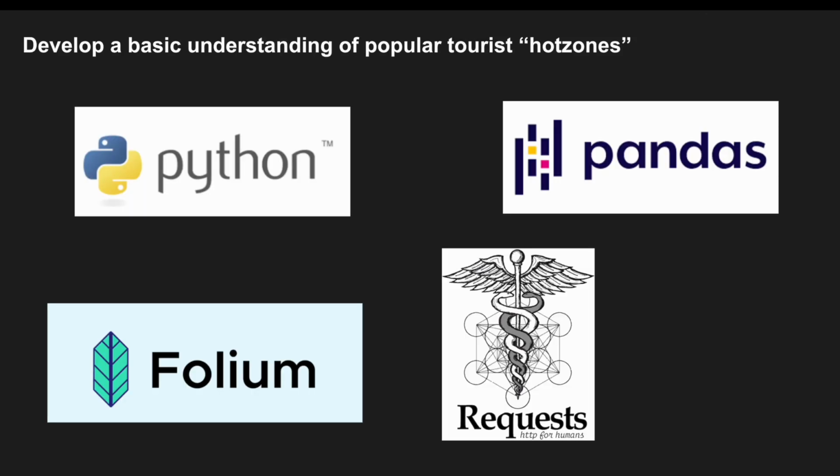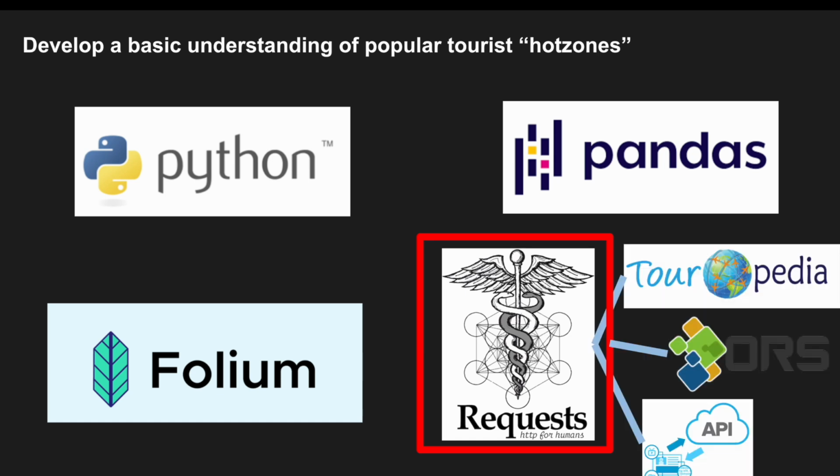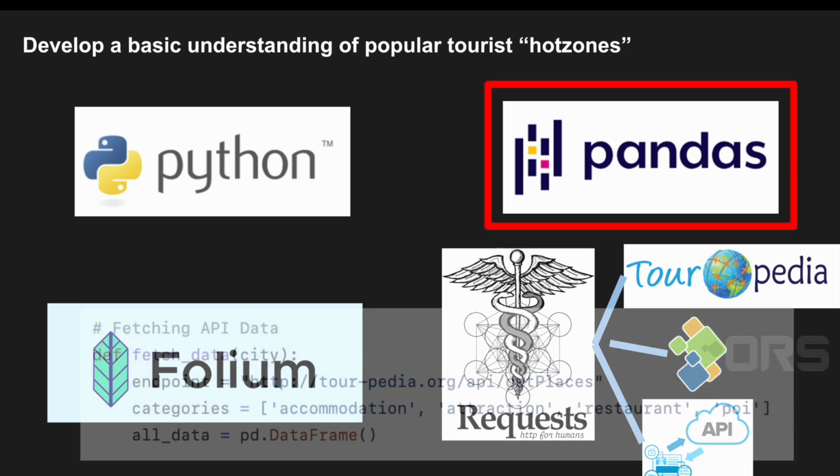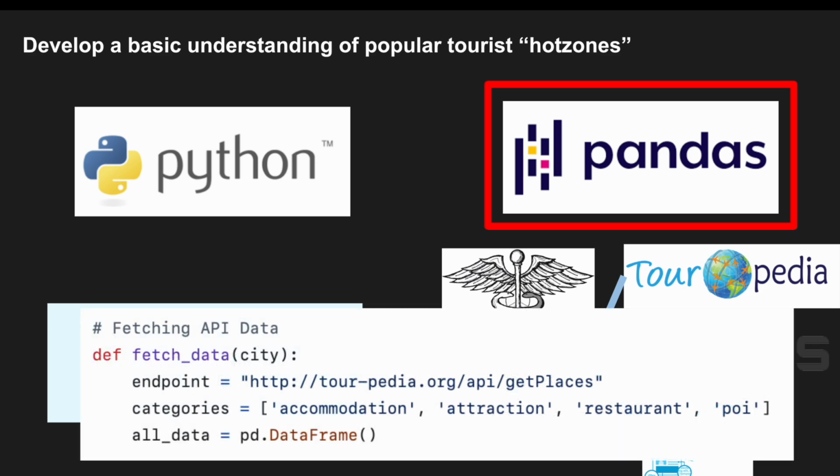To begin our research, we use multiple languages and libraries, the first being Python, which is a foundational programming language to write and execute our entire script and served as an overarching framework to manage the workflow of executing functions and handling data processing in our project. The requests library is a simple library for making HTTP requests to web services and APIs to retrieve data, which we use to retrieve information from the Torpedo API and ORS API. These responses are then processed using Pandas. In our code, we use Pandas to load and process the location data we fetch from the API, such as latitude, longitude, and polarity.